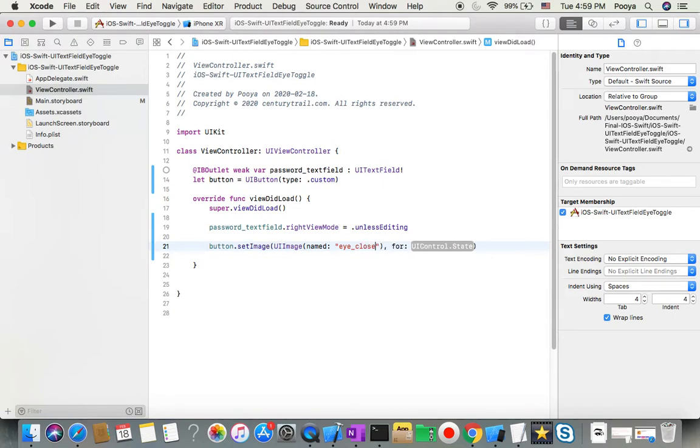By default it's a password field, so we want it to be closed by default.